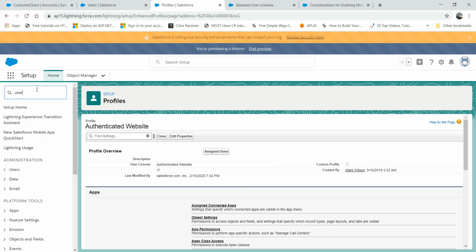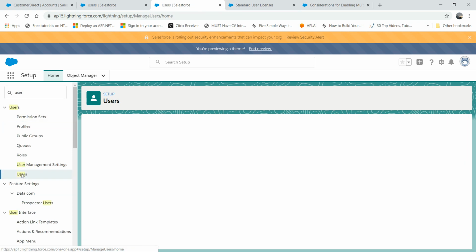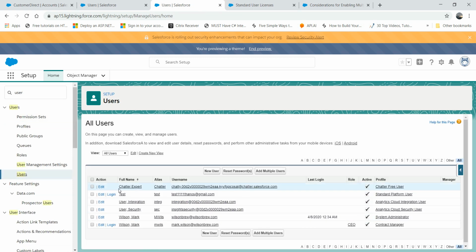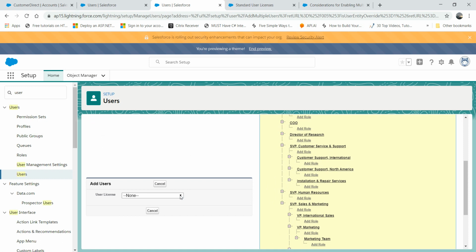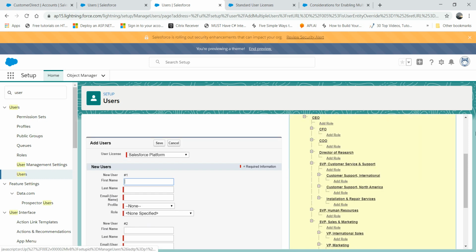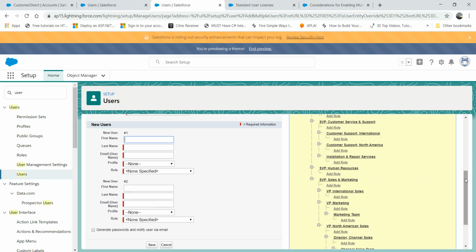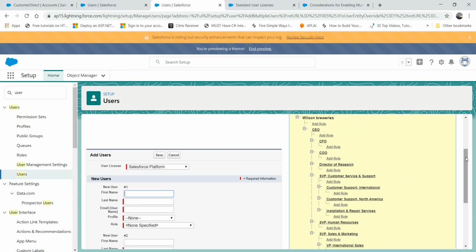And then we talked about creating the users. So the way you can create a user, right? You can create a user by creating a new user. One last thing I wanted to demonstrate while we're here, adding multiple users, right? This is a very handy feature. It actually works based on the number of licenses left. So for instance, right now you have only 2 Salesforce Platform licenses, right? So if you select Salesforce Platform, it will give you an option to create 2 users, because you can't create 3 users with 2 licenses. Every user needs a license. So you decide to pick Salesforce Platform, and there are only 2 Salesforce Platform licenses available.